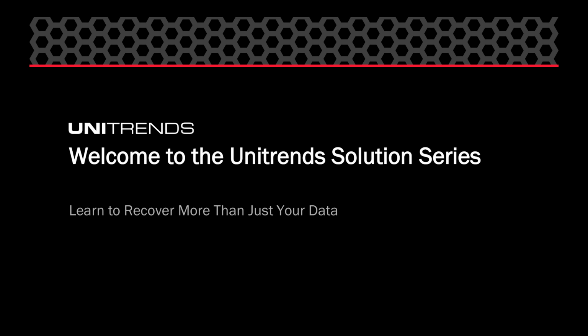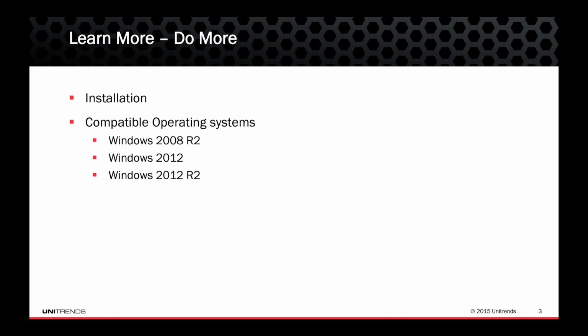So in this video we're going to go through how to install ReliableDR. It's a very simple, very quick process. You need to have obviously one of our supported operating systems. So basically Windows 2008 Release 2 or newer. So Release 2 R2 SP1, 2012 R2.